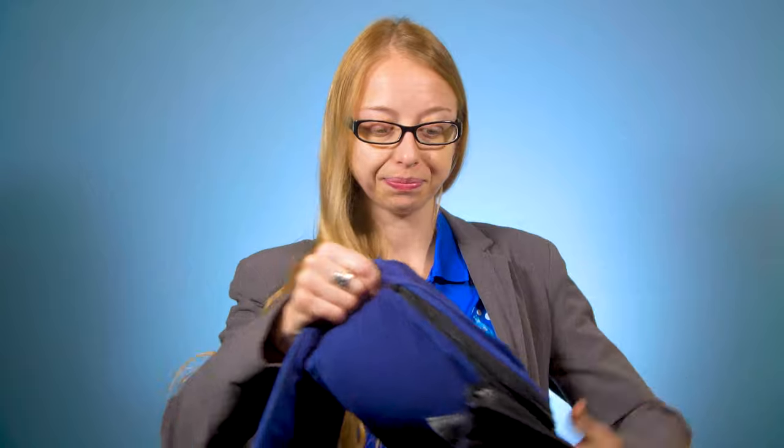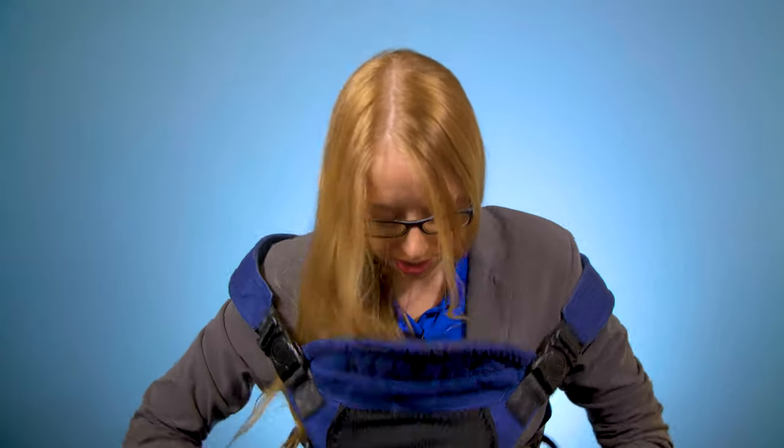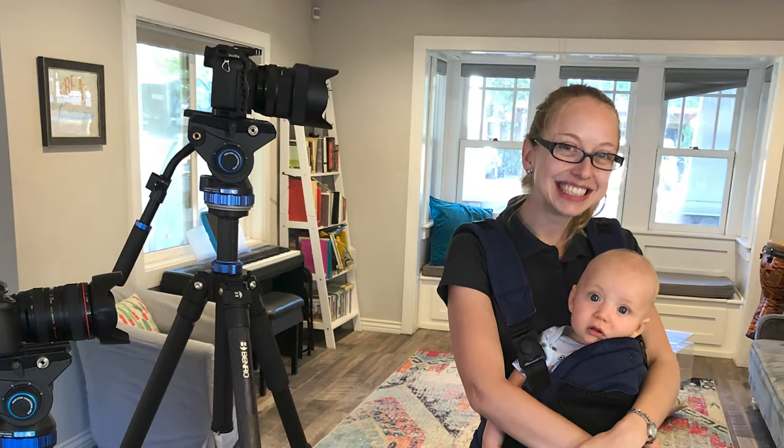Now we've been using babysitters, but I still love this Baby Steps baby carrier because it's really easy to get on by yourself. You simply put this large strap around your waist, use the velcro on the back, and then snap it. It's really easy to adjust — I use this, and my husband who's about six inches taller and seventy pounds heavier also uses this exact same device. Then there are two other straps you would simply fit in, and this front part is actually a seat.